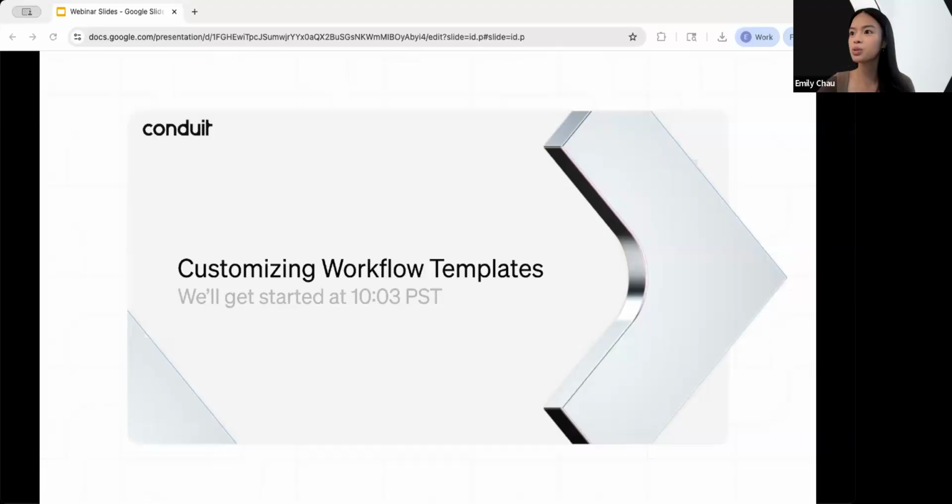I'm going to release a poll on which template we should get started with first. We're going to dive into how this template was made and any customizations that we can make so that you guys can implement this template within your own workspaces and know how to make the customizations.